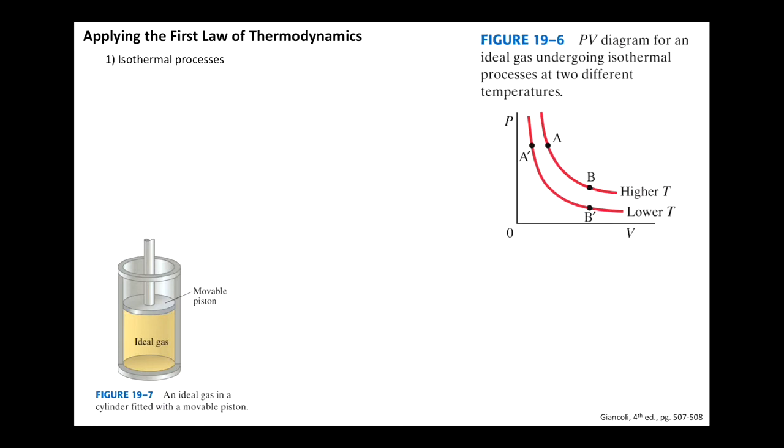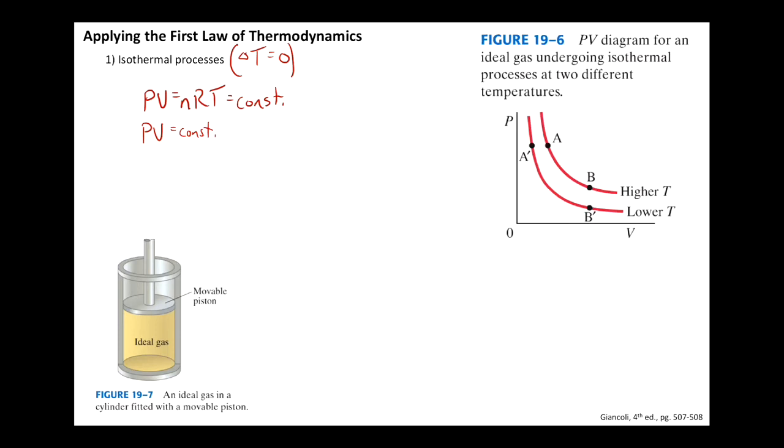Number 1, isothermal processes. By isothermal, we mean that the temperature is not changing, so delta T is equal to 0. We're going to specifically look at these under the guise of ideal gases. If I look at the ideal gas law, PV equals nRT, well, if T isn't changing, that means this is equal to a constant, which looks a whole lot like the first gas relationship that we looked at in the list back in the last chapter. We just have P times V is equal to a constant.